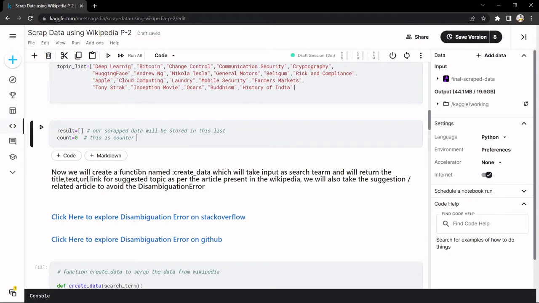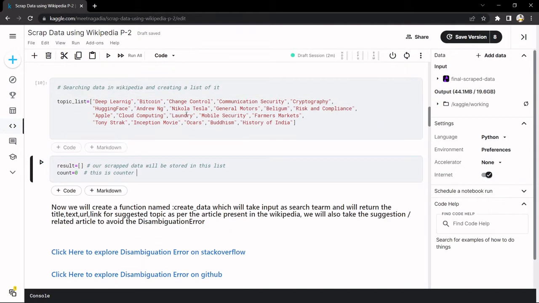So now we'll talk about the disambiguation error, as well as the function that we have created so that we can scrape the data. The disambiguation error is a page error in Wikipedia. Suppose, let's say, one topic which is Inception movie.